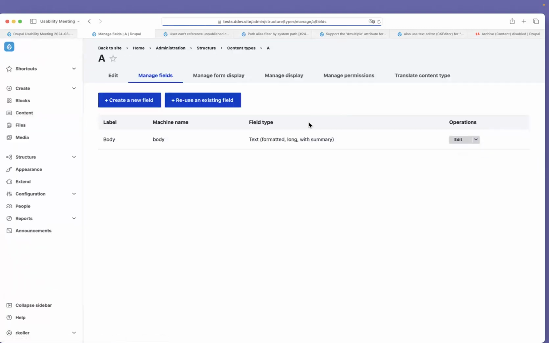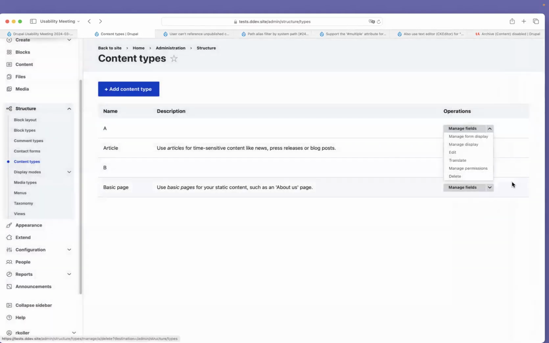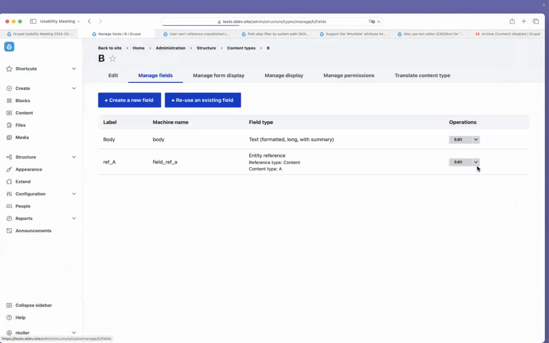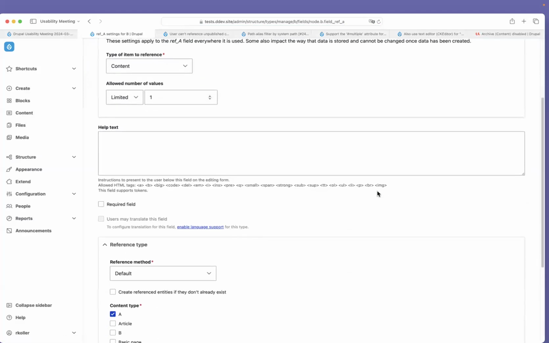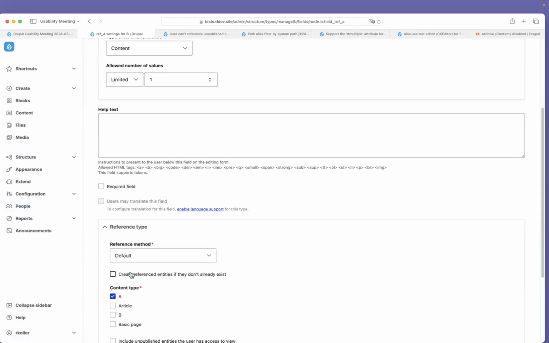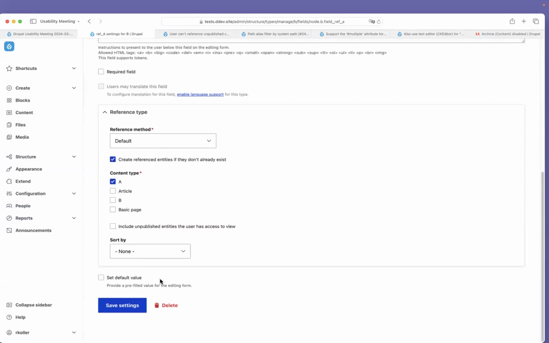Second. I think, where was the setting? I suppose. Yeah, there's the create referenced entities if they don't already. No, that was the setting underneath. Include unpublished entities the user has access to view is the label they're going with right now.